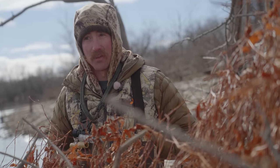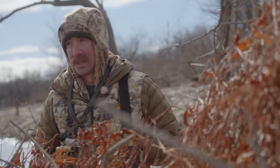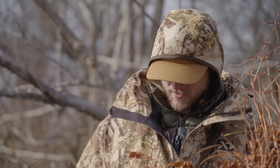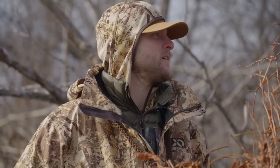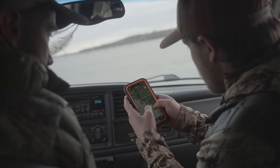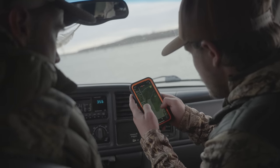We're so limited on what we can hunt public land wise. And the birds don't seem to really want to be on the big stuff that we can hunt. Yeah, they want to be in kind of those shallow water places where we can't get to. We can go, I think we can get on that point, or we can come down here. That probably doesn't give a good view. Otherwise, we're going all the way down to this point here.